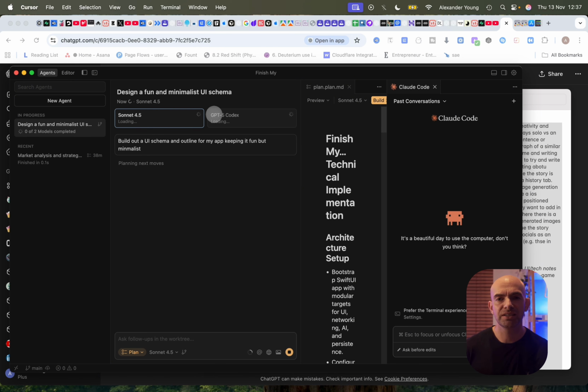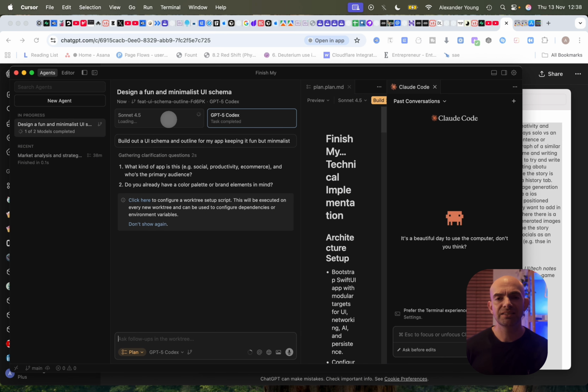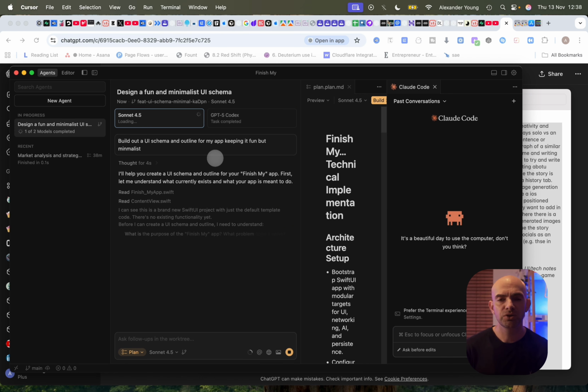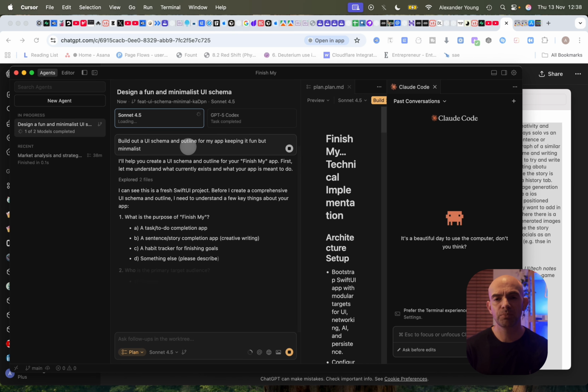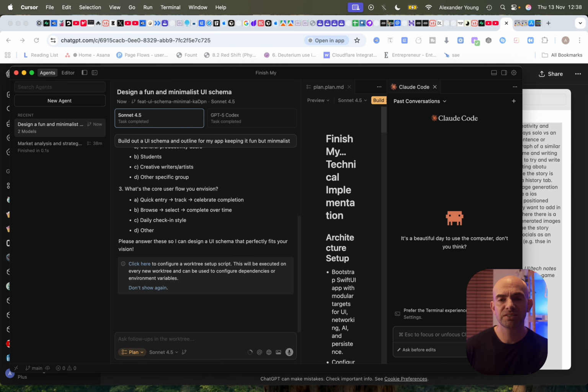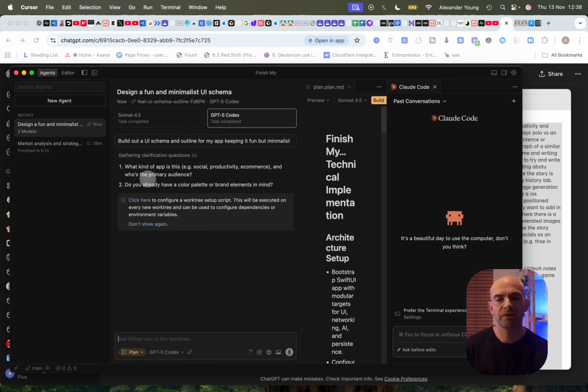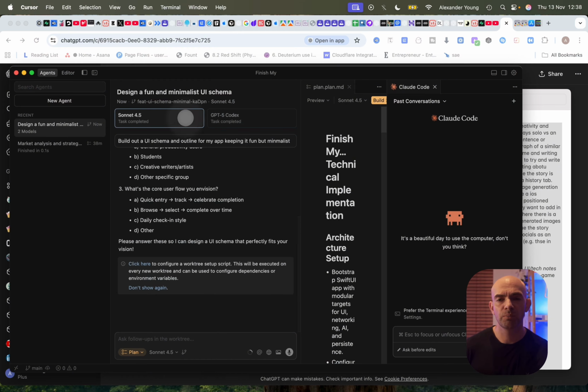But basically what this means is it will make any changes into what is effectively a clone of our project, which is housed in some of the Cursor settings folders on your computer, without actually updating the main project. So it will start doing stuff and split it between the Codex output and the Sonnet output without actually making any changes to our live code. And that's really important because when we then want to apply these changes, all we need to do is hit apply changes from the model output that we like. And that is what is going to affect our actual live code.